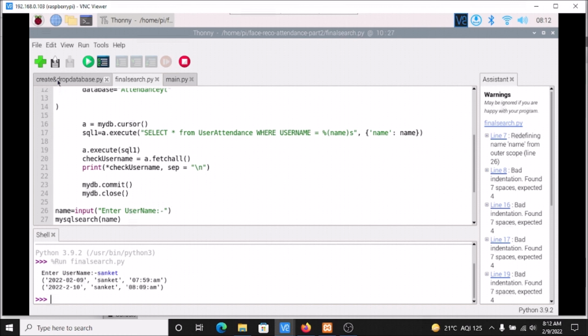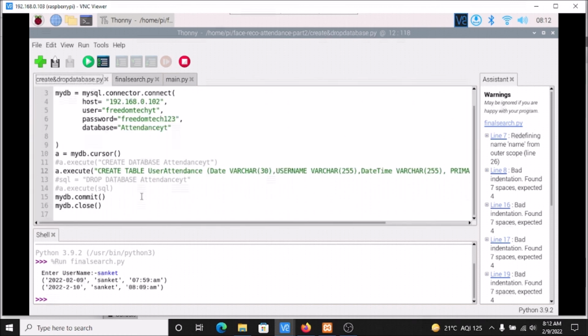Now, how do we drop the database, meaning delete the database? Simply we move to create and drop database, and here we don't want to create our table, we want to drop the database. So this one query is the SQL DROP DATABASE, and we mention the database name. Then we need to execute this query: a dot execute, and we mention our SQL variable, because SQL is our drop database attendance_YT, which is our database name.